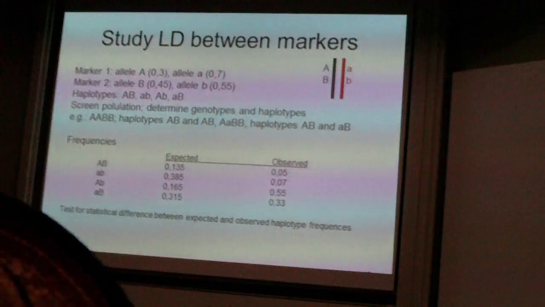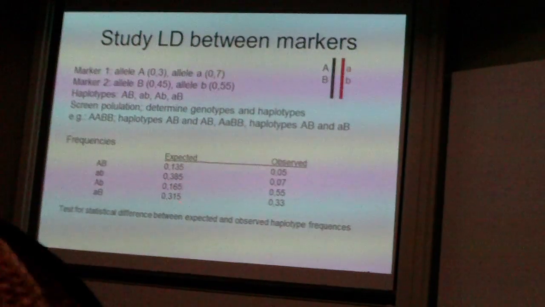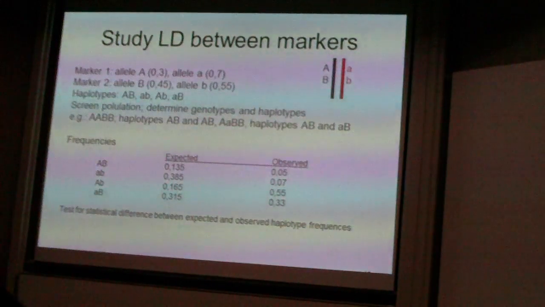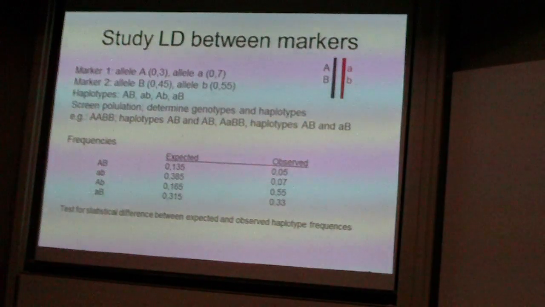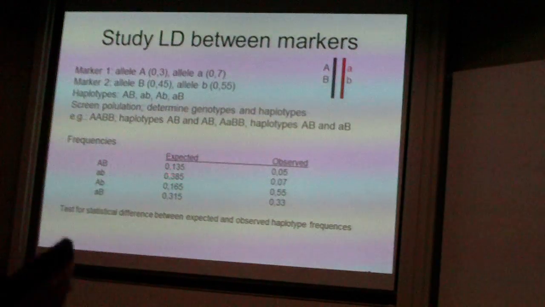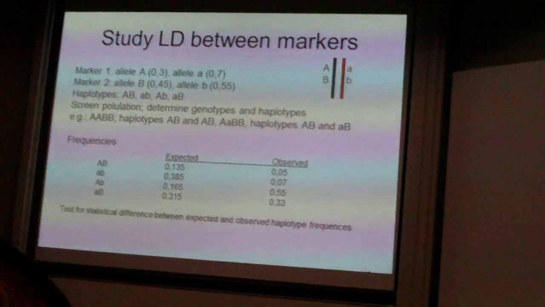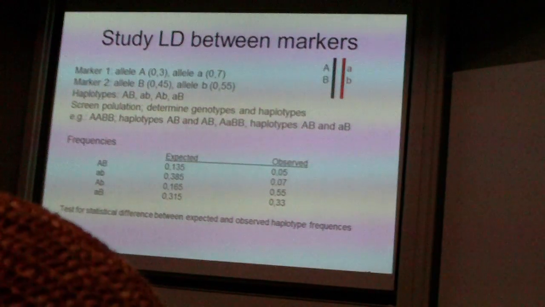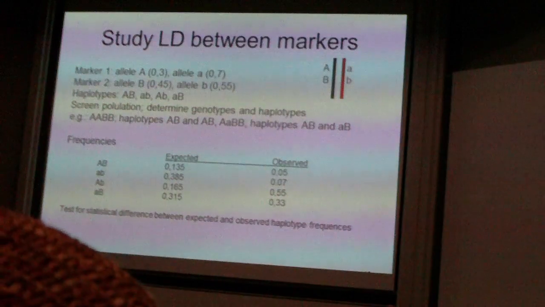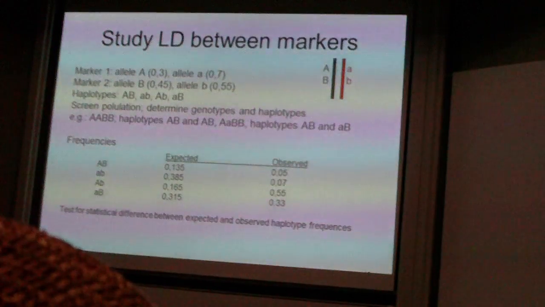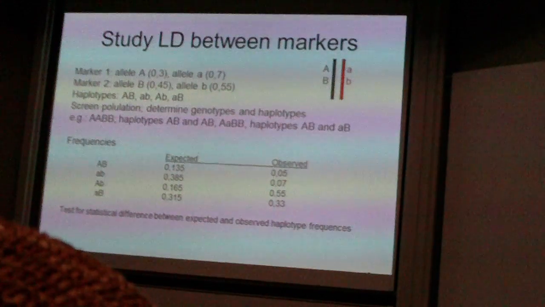I've given you an example where you can see it, of course, just by the eye. Here you see that the frequency of this haplotype would be around 16%, but it appears to be 55%. Way higher than expected. And on the others, here for instance, you would expect 38%, but it's only 7%. Way lower. So it appears that these 2 genetic regions are not segregating in the population at random as you would expect. If they would segregate at random, we'd call that a linkage equilibrium. So they're not in equilibrium, they're in disequilibrium. That's why we call it linkage disequilibrium.